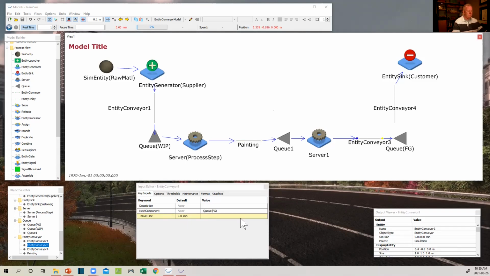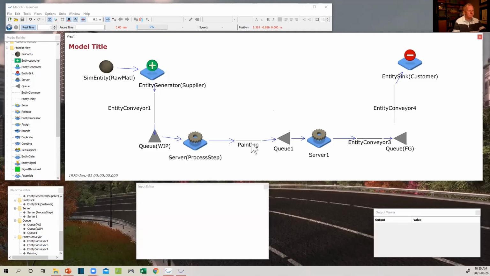But then this conveyor is just a genuine conveyor, and I'll make it 20 seconds. There's nothing to say you can't redefine what these things are actually doing. So maybe the server is sanding or whatever, or prepping for paint, then painting, then it goes to this queue, and then you do some bending or drilling or whatever you want.